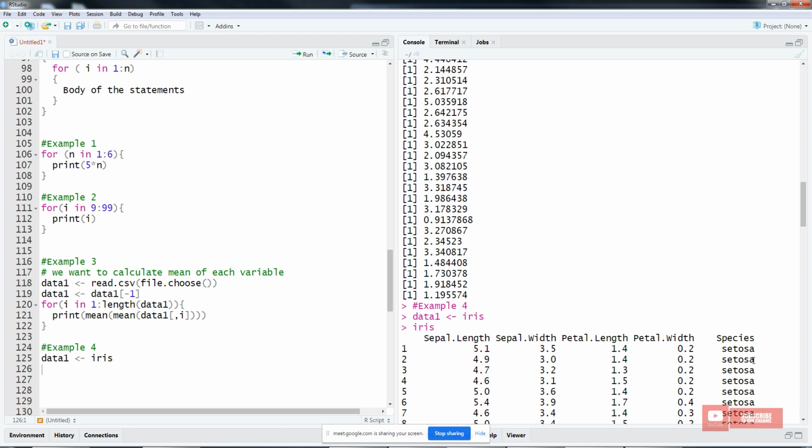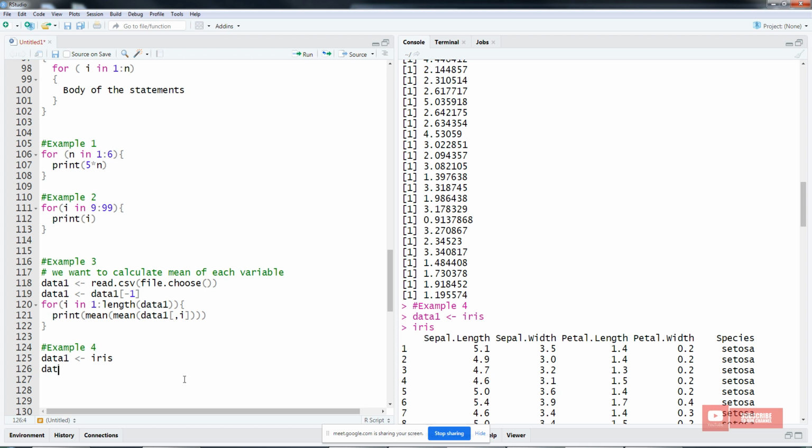And the last variable is non-numeric. So can you calculate the mean of sepal length, sepal width, petal length, petal width, right, for the first four variables, without calculating the mean manually one by one, just using for loops? How are you going to do that?